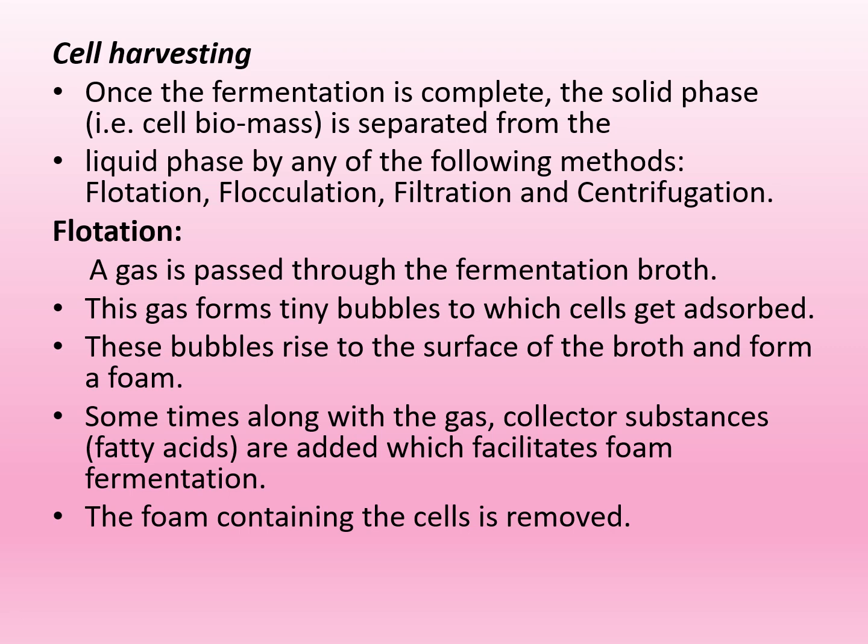First method is the flotation method. A gas is passed through the fermentation broth. This gas forms tiny bubbles to which cells get absorbed. These bubbles rise to the surface of the broth and form a foam. Sometimes, along with the gas, collector substances are added which facilitate foam formation. The foam containing the cells is removed.